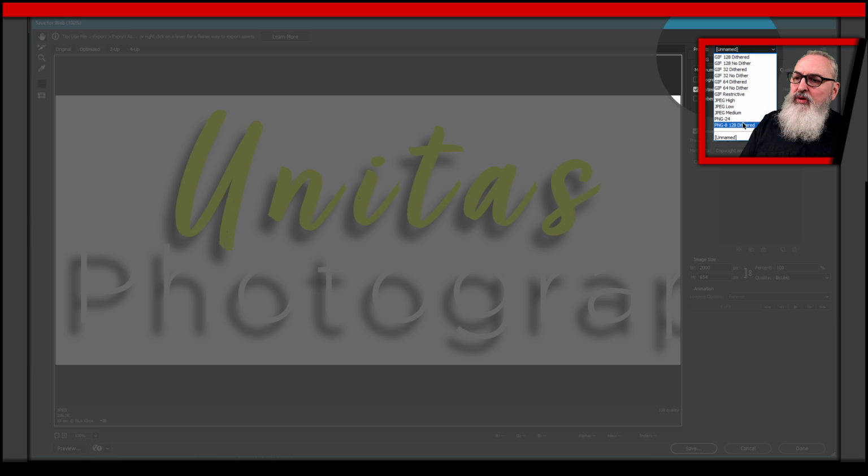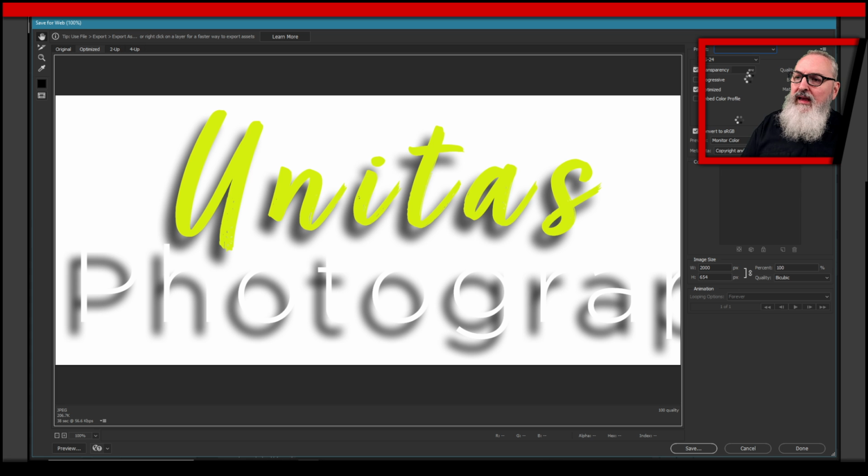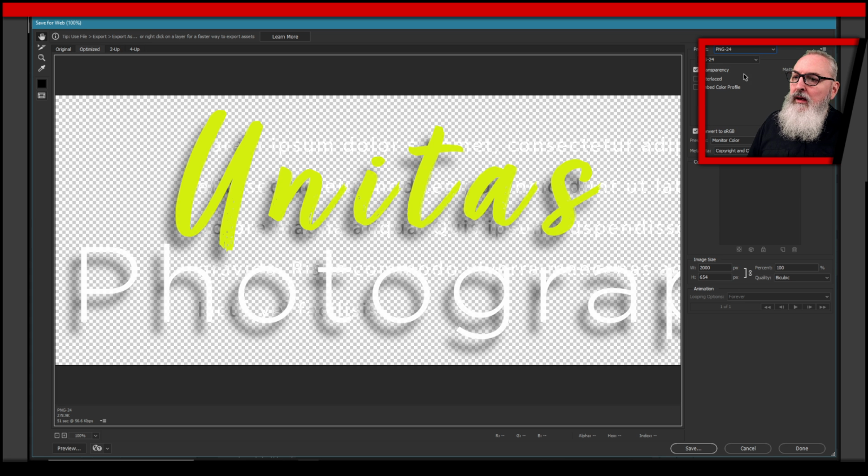There's a couple of presets. One of them is PNG 24. You can go ahead and click on that. It's a 24-bit PNG. Make sure the transparency is selected because we want to keep a transparency, otherwise referred to as an alpha channel.